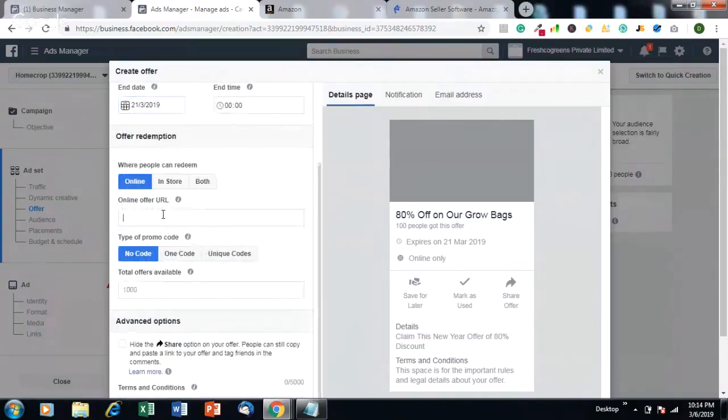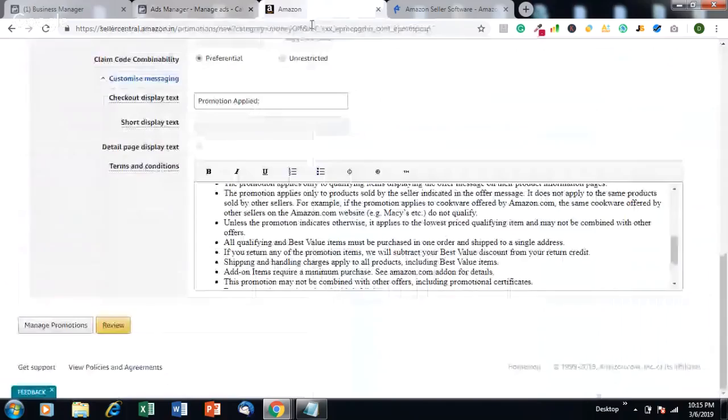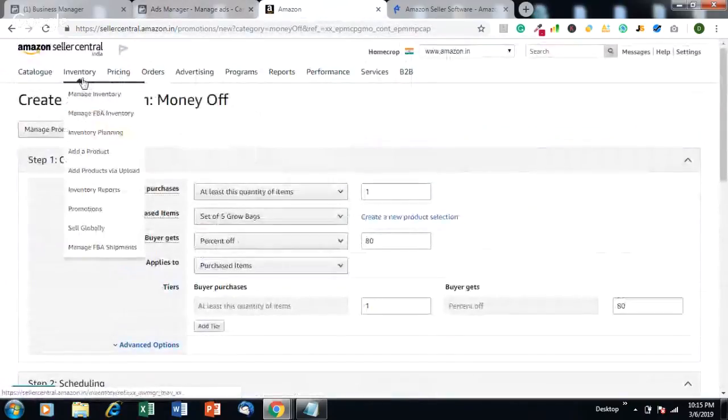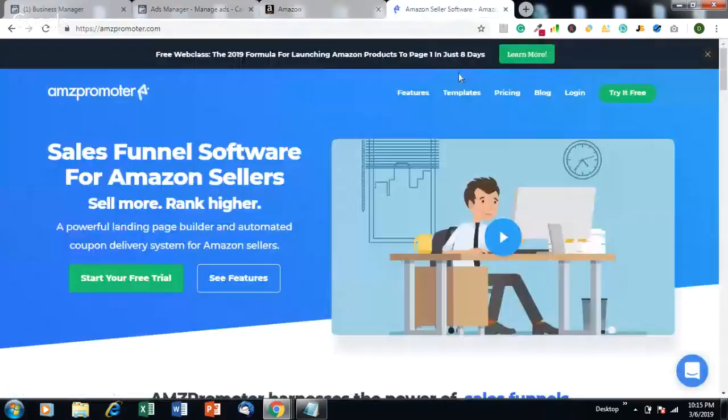Okay, and the offer URL. This URL will be your landing page, where you want to take your customers, right? This can be the landing page of your product page itself, or it can be the AMG promoter tool. There are different tools actually; AMG promoter is one of them, but there are a few more tools by which you can use this code and do this offer thing, right?